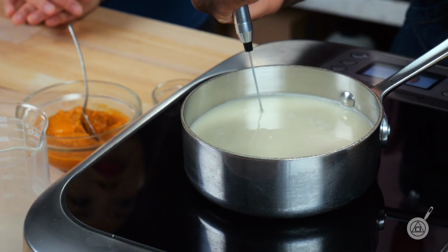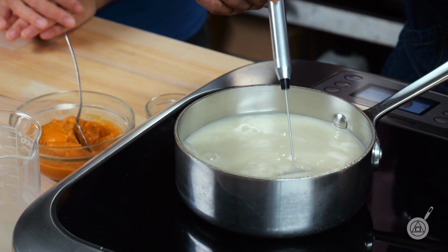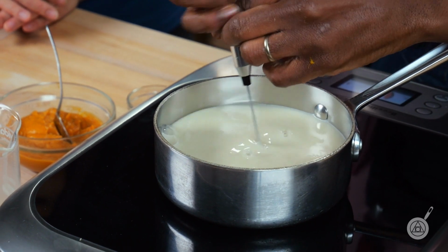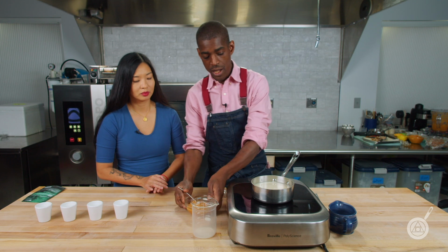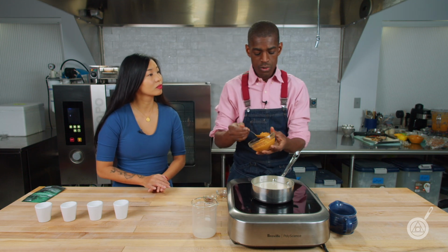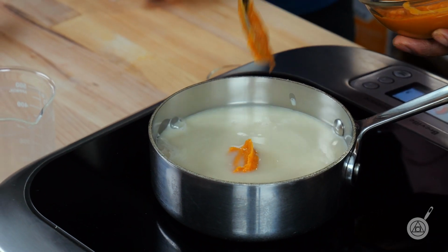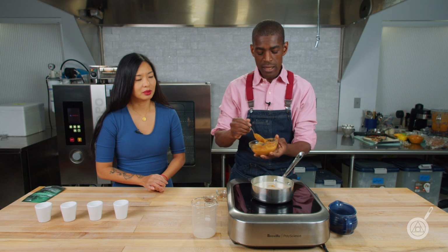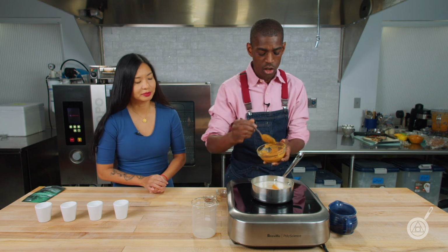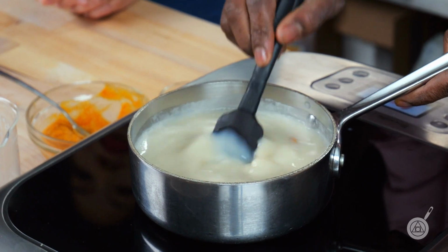Okay. All right, so we are at temperature right now. I'm gonna go ahead and give this a little froth with our little frother, just to mix that up, okay? And I'm gonna add 3 tablespoons. I would say you want a little bit more, right? Because it feels like it's very oatmeal heavy at this point. Exactly, I feel like it's a lot. Milk. So I'm gonna actually go above and beyond the recipe here and add a little bit more, and then we'll just mix that in.